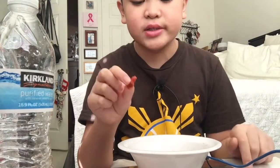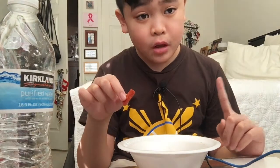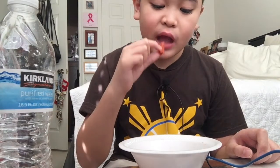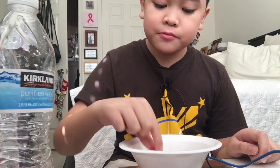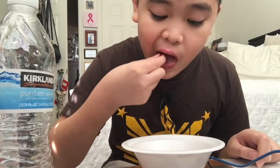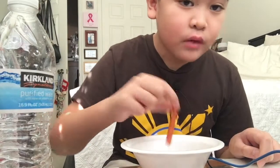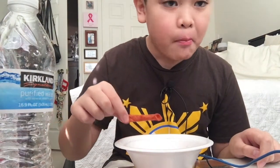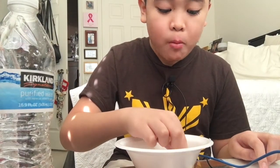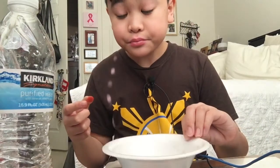Usually the little Takis, like little crumbs like this, have a little kick to it. It has the kick, but it's not as strong as the regular one. It's done.